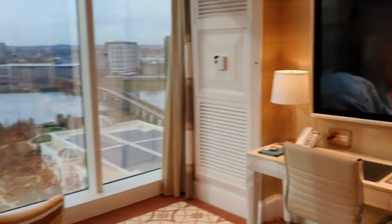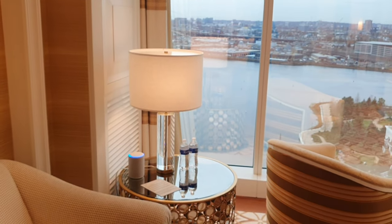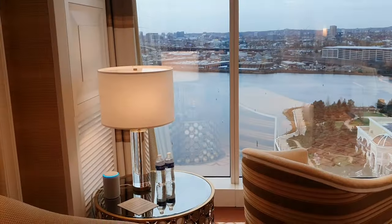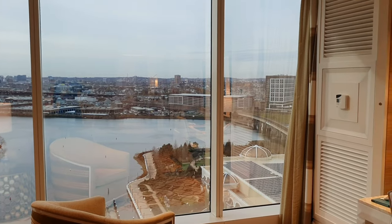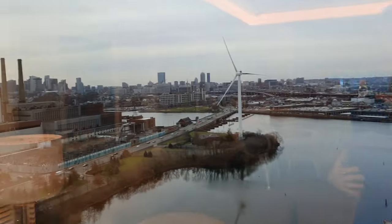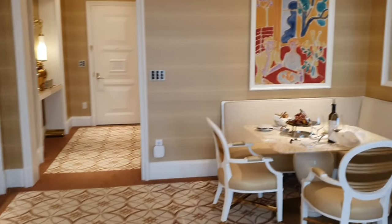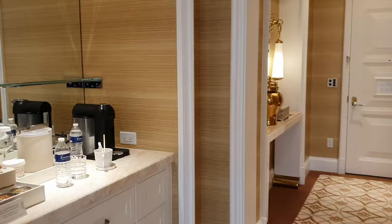We've also got Alexa — you can turn off the TV, schedule your smart lights to turn on or off at any time. I have the room on the 17th floor overlooking the harbor of Boston, and everything in this room is operated in an incredible way. It's decorated with the ultimate luxury.